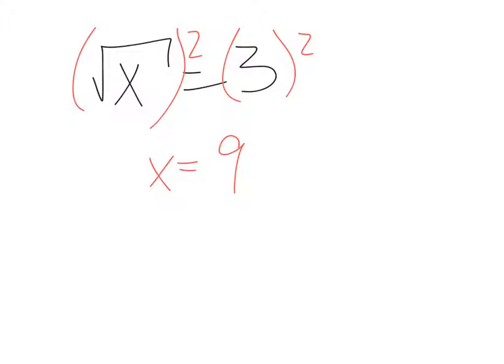Does anyone remember what an extraneous solution is? I don't know the real definition, but the best way to think of it is that you've done the equation correctly, and then when you plug in the answer that you got, it doesn't work. So it's not really an answer. Occasionally these happen, especially when you're messing with exponents. So we do have to check these. Of course, this one's obvious because that's how you figured it out. But the important thing is that the inverse operation of squaring is square rooting.